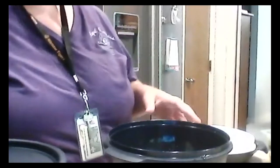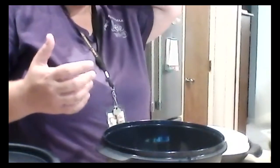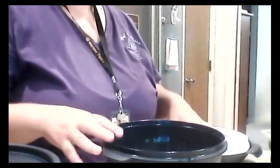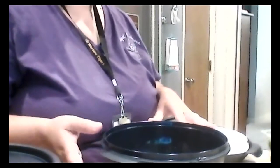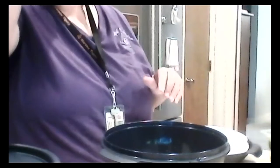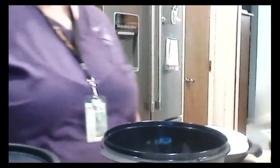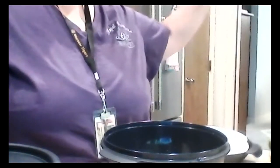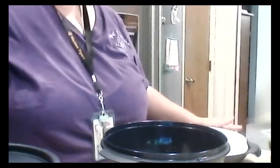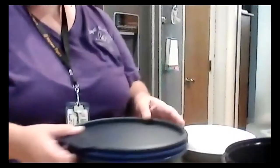Easy breezy, beautiful, yeah? How long do you cook the rice? There are instructions online that you can print off. For different rices, it's different timings. I do 2 cups of rice, 5 cups of water, and then I put it in the microwave for 10 minutes on high and then 20 minutes on 70% power. So that's white rice. If I did long grain rice, I'd want to look it up beforehand, or wild rice especially, you want to look it up ahead of time, because some of them are as long as 55 minutes. But the great thing is that it's 55 minutes either way, whether you do it on the stovetop or in the microwave. In the microwave, I can go watch TV. On the stovetop, I got to sit here and look at it, right? I'm not about sitting here looking at rice boil. No thanks.